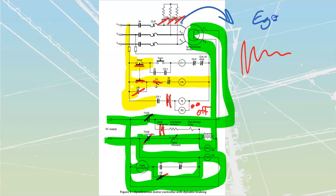EG is equal to BLV or K phi N, whichever one you want to work with. It's going to be generating a value of voltage. That voltage is going to be placed over top of these resistors, which are connected in Y over top of it. And it is going to therefore send out current, which allows us to break this thing down.